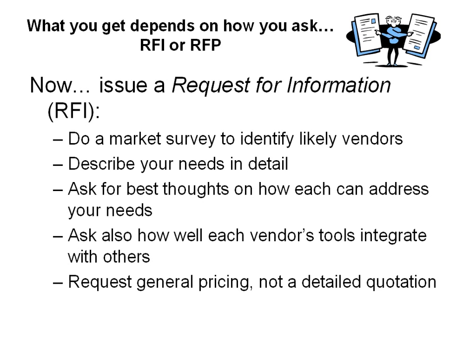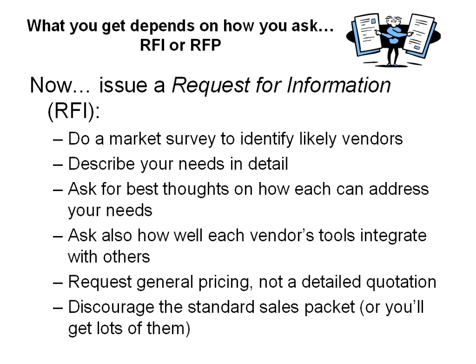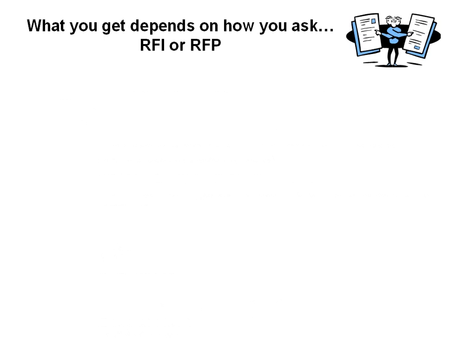You want to ask for general pricing. You want to know in what ballpark these folks play, but you don't want a detailed quotation at this point. And then discourage the standard sales package. I was a salesman for a while, not a very good one, but vendors really love to. They get a request for some information. They love to send out the standard sales package. You're going to get a lot of those unless you really discourage them. What you want is some thinking in that vendor's organization about how they can help you.